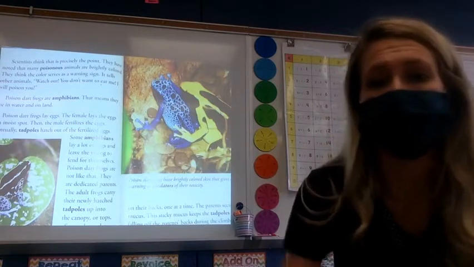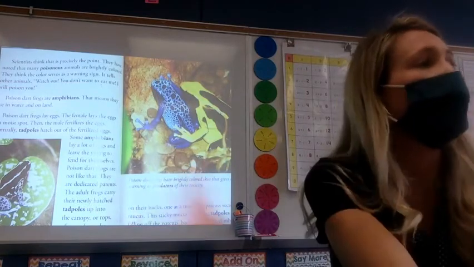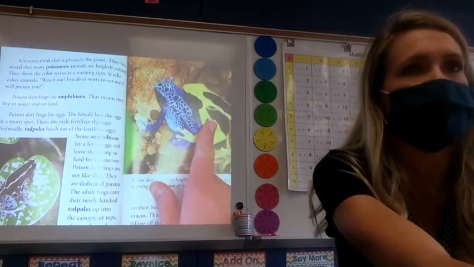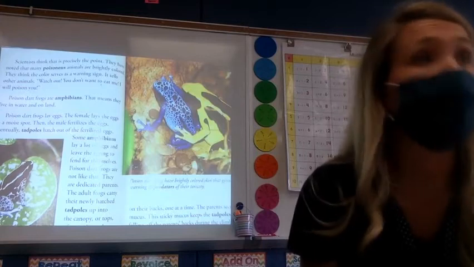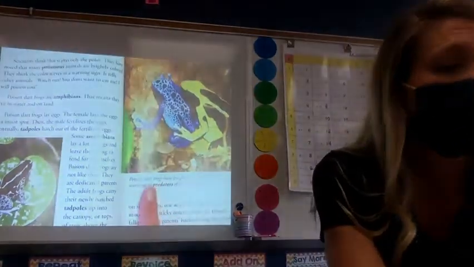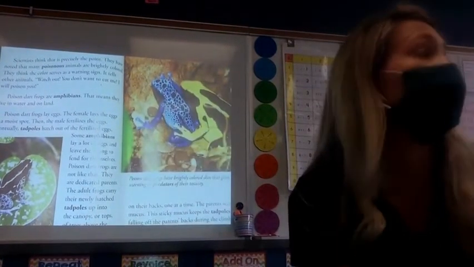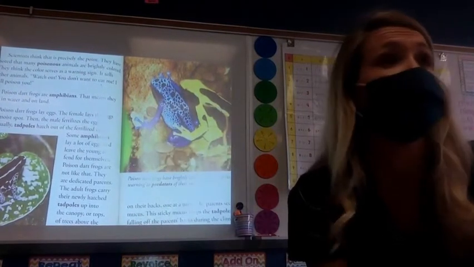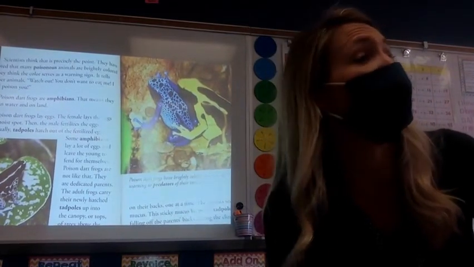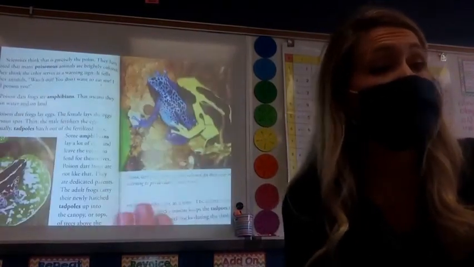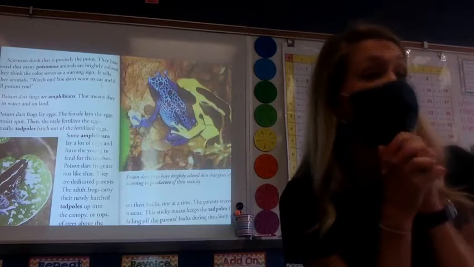Now, Cooper asked the question earlier. If this frog is poisonous and this frog is poisonous, why are they able to touch? Good question. I don't know. I was hoping we'd find out in our text, but even reading the caption, poison dart frogs have brightly colored skin to give off the warning to predators of their toxicity. We don't know why they are able to touch right now. So we have not yet answered the question, Cooper, how that is possible. But it is a great question to be asking. And we are done with our reading for now. So it doesn't look like we are going to answer Cooper's question, but that is okay.